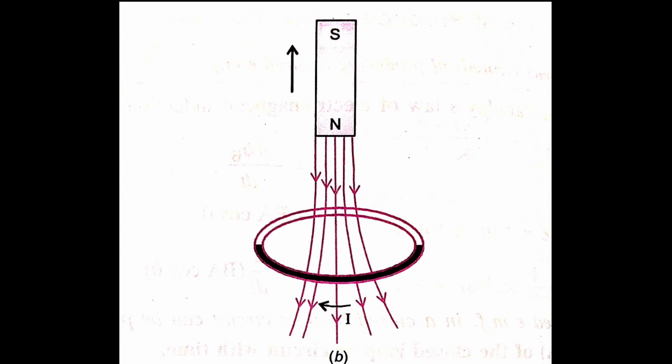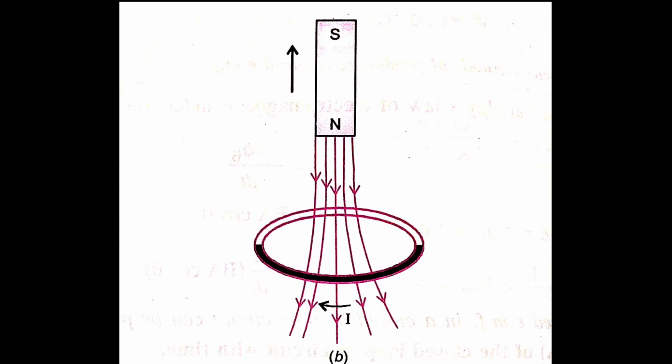In this diagram, a bar magnet is moved away from the closed loop. So the magnetic flux linked with the loop decreases with a decrease in the magnetic field. Therefore, induced EMF is set up in the loop, causing induced current to flow in the loop. And according to Lenz's law, the direction of induced current in the loop is clockwise as seen from the side of the magnet, so that the magnetic field produced inside the loop due to induced current opposes the decrease in magnetic field of the bar magnet moving away from the loop.